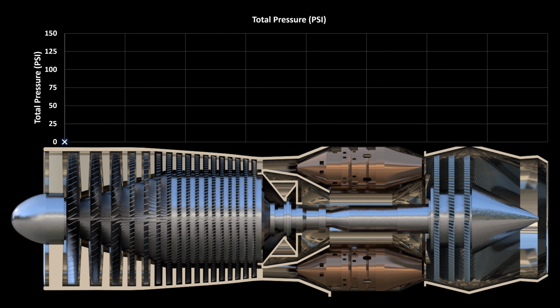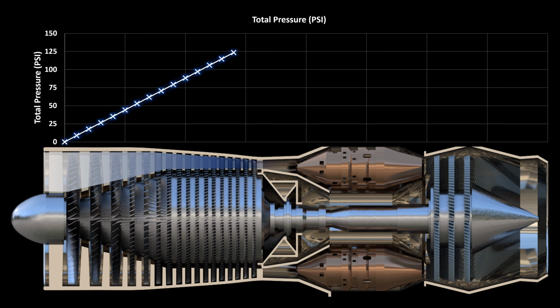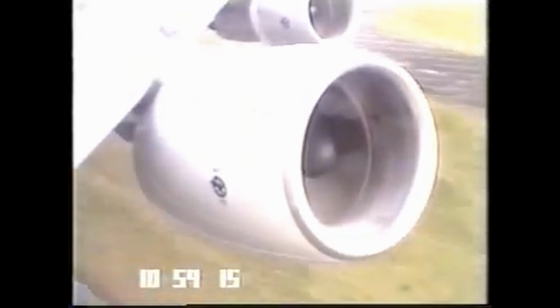We usually need more compressor stages than turbine stages. This is because if we compress the air too aggressively in a single stage, the boundary layer flow could separate off the blade, and since the air is moving in a direction of increasing pressure, may reverse backwards in the opposite direction, causing a surge, such as this.